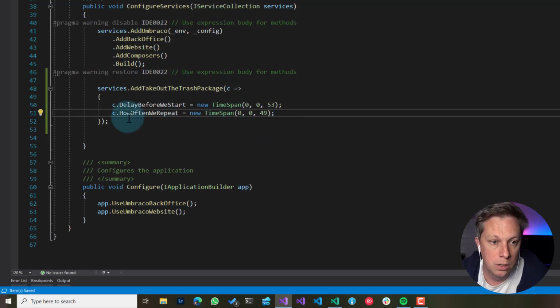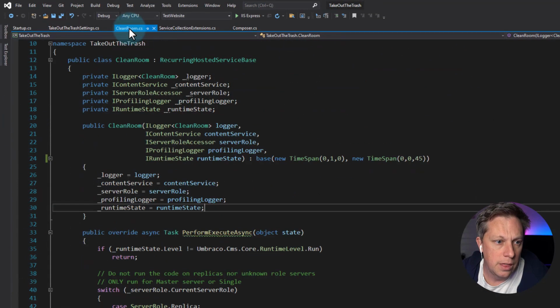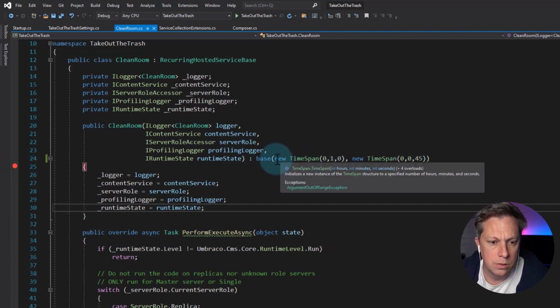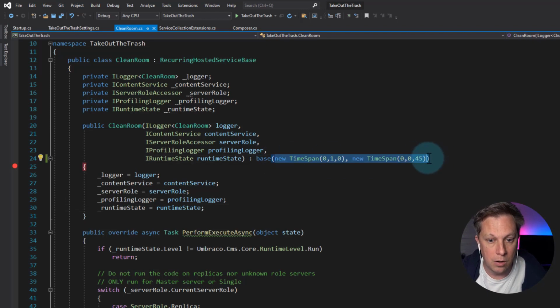So let's add a breakpoint here, or maybe not here, but inside. And then in our clean room constructor, yes, this is not going to work, is it? Because I haven't updated how we pass or call in these values.